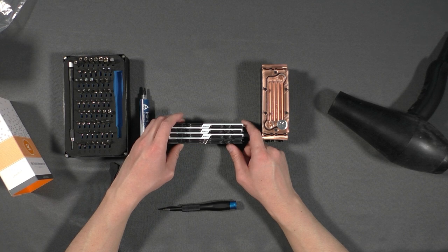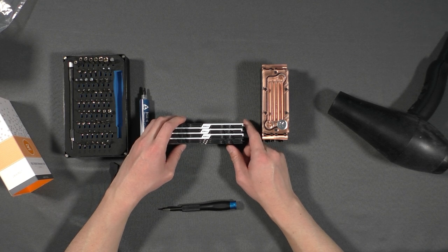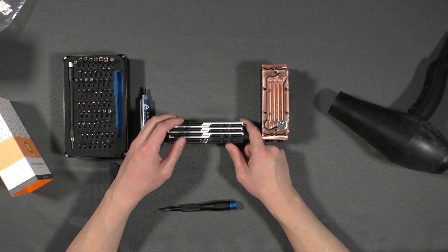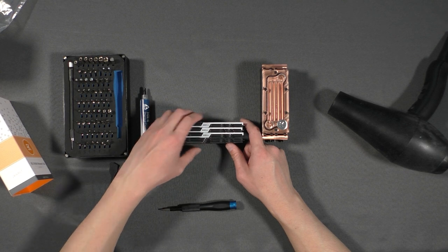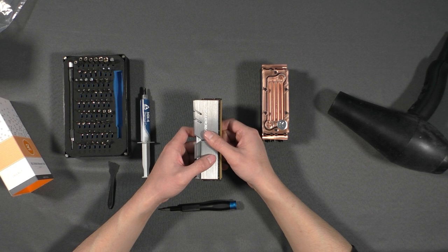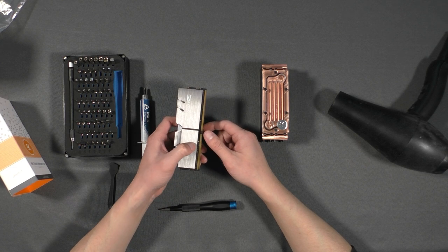I plan to upgrade my current rig to the 3970X, and I want to get the most out of these RAM sticks, so I plan to overclock them. In order to do so, I plan to water cool them and see how that goes. What I am hoping with this setup is to run them at least 3200 megahertz. These are Samsung B-Die 64 gigabyte kits, and I have 2 of them.